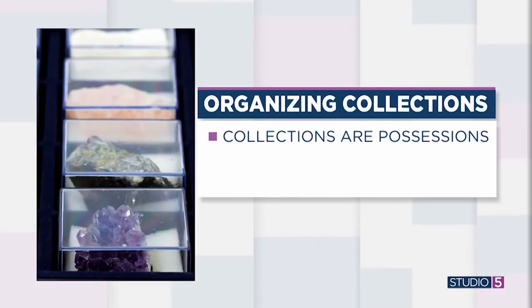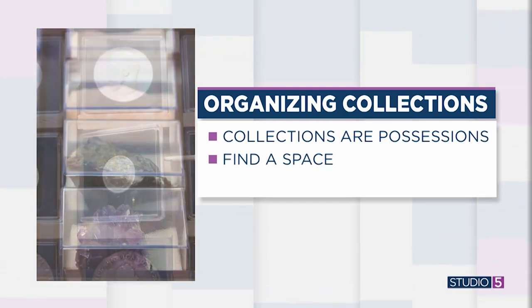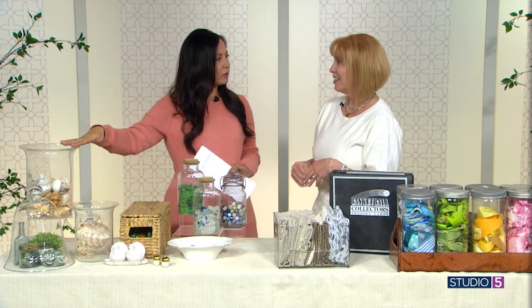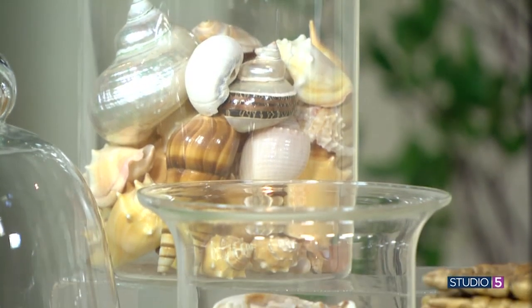If I wanted to keep those thimbles, maybe I pick one that kind of means something to me. And then maybe I have a little spot — a treasure box of things that are sentimental. As long as it stays in that one little treasure box, you can keep sentimental things, but go ahead and let the rest go because they're not serving you right now. Looking at this table, we've got shells and sea glass — things people often collect from vacation. If you're not displaying them, go ahead and get rid of them because you don't even remember what beach you collected them on.